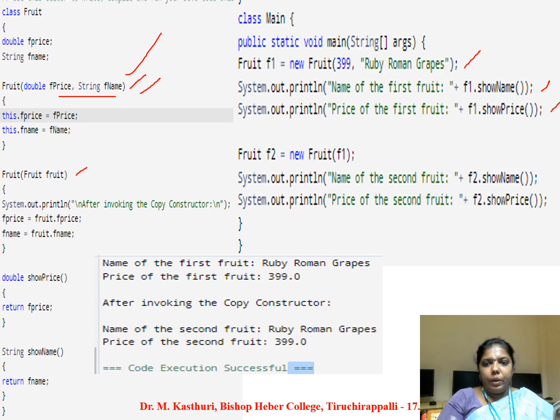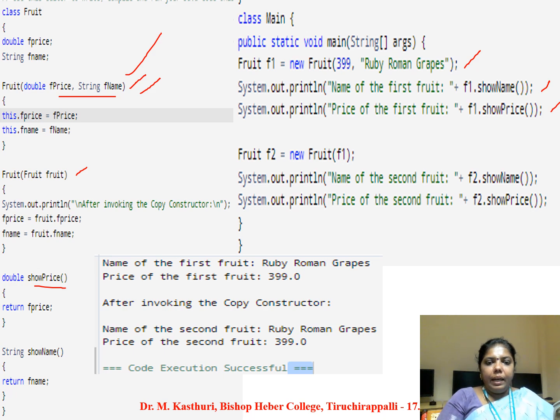F1 dot show name means this particular method will be called, and ruby roman grapes is displayed. Then F1 dot show price means at that time 399 will be displayed.